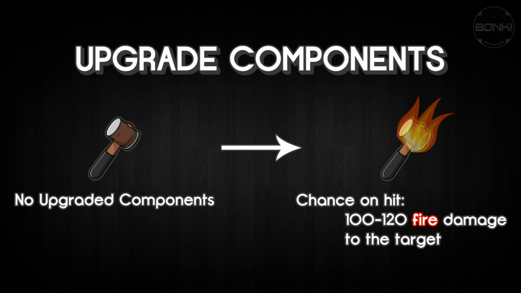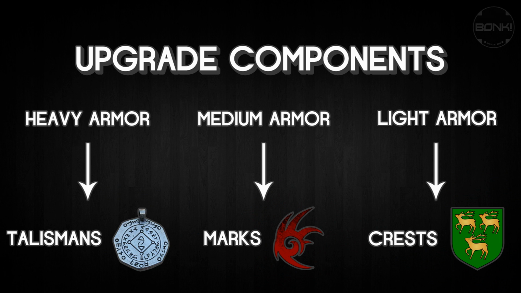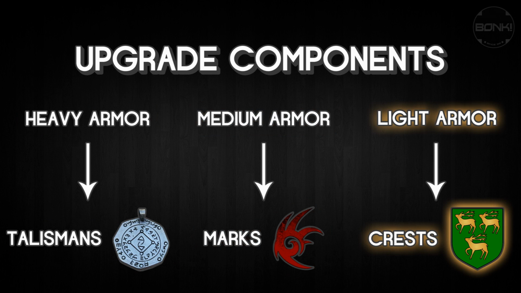Weaponsmiths can craft an item that can be attached to a melee weapon that gives the weapon a chance to burn enemies for additional damage. Each armor discipline has a different type of upgrade component. Talismans are used to upgrade heavy armor, and buffs might include plus 10 strength, plus 5% crit chance, and plus 10 to all attributes. Marks are used to upgrade medium armor, with buffs such as boost to vitality, health, or power, and crests are used to upgrade light armor, with buffs such as increases to health and intelligence.